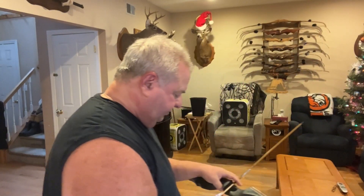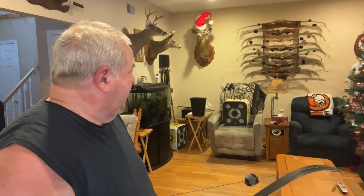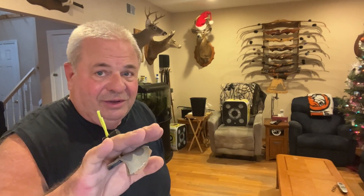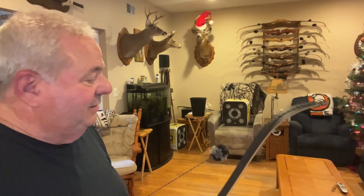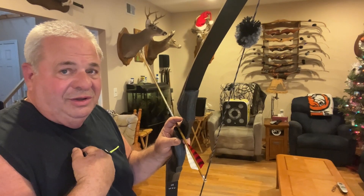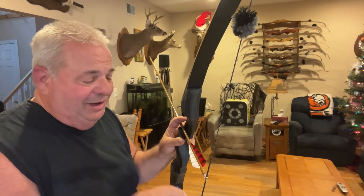So close in the house I'm gap shooting. You can see that little white dot — a piece of tissue on the bottom of the target. When gap shooting up close, like at a deer, you might put the point a little under the belly because the arrow will rise. As you go back, you keep putting the point of the arrow higher and higher — maybe at 20-25 yards you're point-on, depending on your arrow, bow weight, and setup. This spine and setup for this bow at my 27.5-inch draw is pretty close.